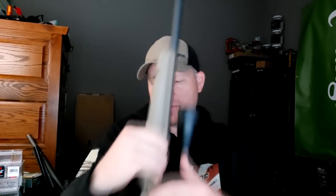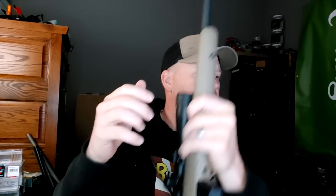There you have it, guys. My Ruger American, seeing how we can do with the 350 Legend. Now, most of these are Winchester loadings. Well, that's because Winchester is the one who came out with the 350 Legend.